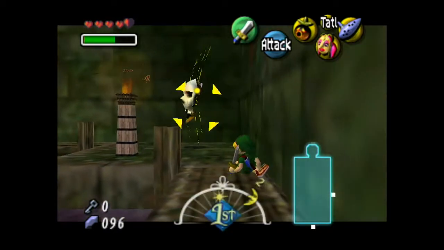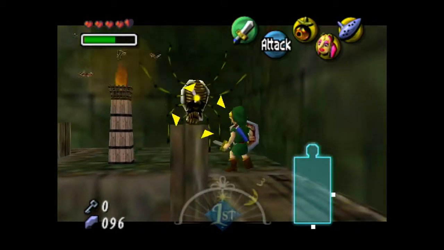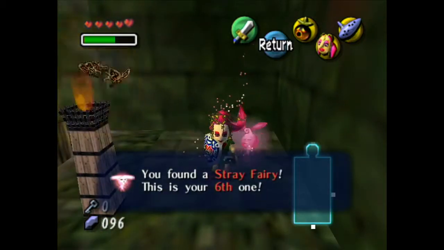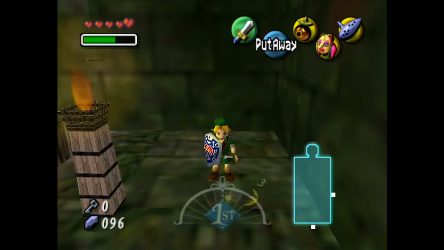Oh man, I forgot how much I have trouble with this sometimes. Urgh, die! Actually, there's another stray fairy in him. Yay! So now we have 6 stray fairies. We've done a few side quests, and I would say this is a good place to stop.